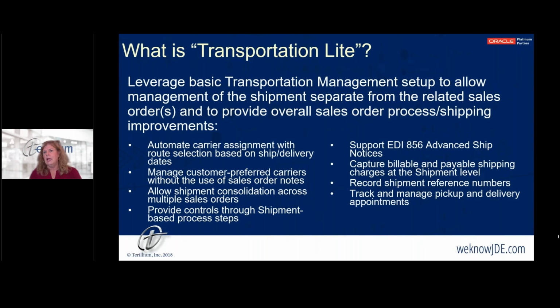If you're doing EDI and you're using an ASN, an 856, it gives you a much cleaner way to identify what is a shipment. Especially if you're consolidating across multiple orders, it can become kind of difficult to figure out how to identify what your shipment identifier is when you're pulling that data.